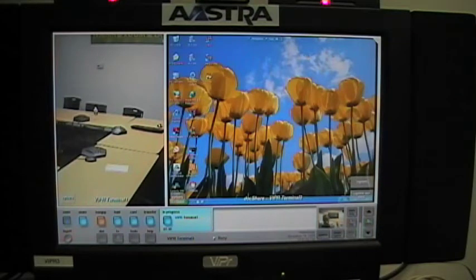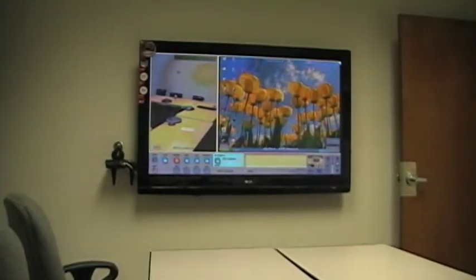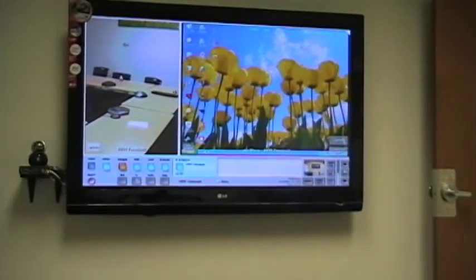Is capturing my VGA. So right now the other unit in the other room is seeing this screen right now. So for collaboration, if you're sharing images, if you're sharing a PowerPoint, this would be the ideal way to do it. And I'll show you how it looks in the other room, but first let me pan over here and let you know this is also how it would be in a group conferencing point of view.